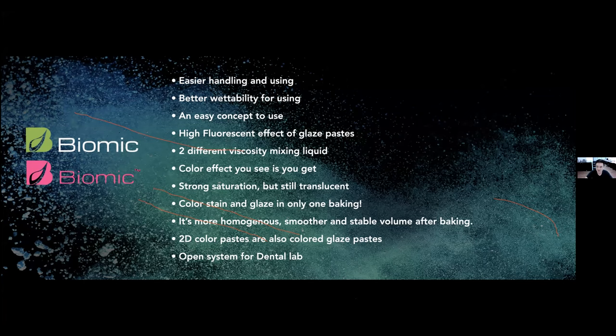And there is also a high fluorescent effect. Because in the mouth, we know that the enamel and the dentin have fluorescence. Sometimes after some tests in the mouth, restorations easily become darker. But our external stain pastes have a fluorescent effect, and that will make your teeth and your restoration in a dark area or dark situation not look very dark, but bright.